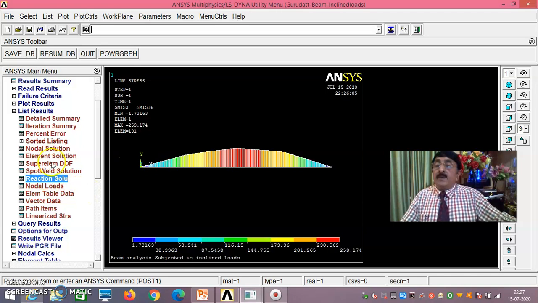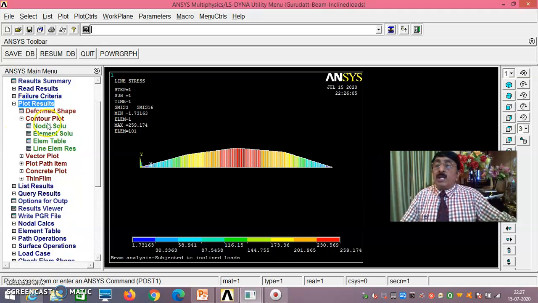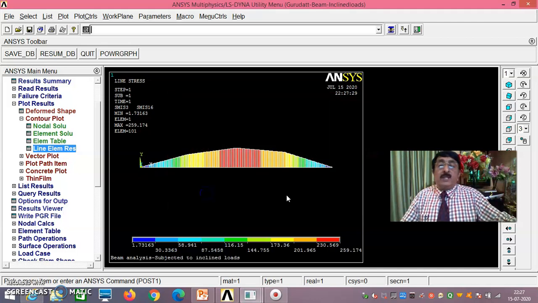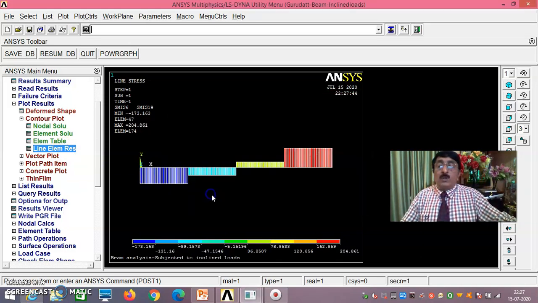In the same way, you go for element table data, that is plot results, contour plot, line element results. 3 and 16 will give you this bending moment diagram, which has been verified. This also you give to the examiner and write in the record. And also 6 and 19. In that way, all things have been verified.